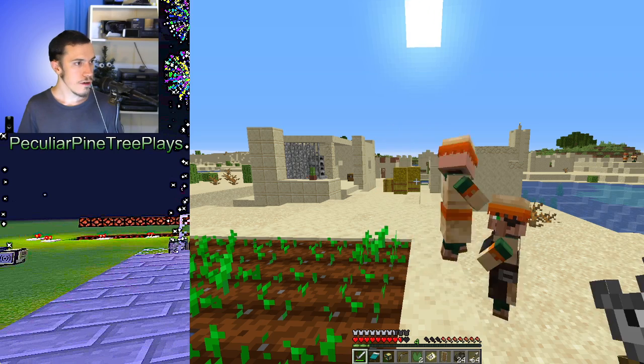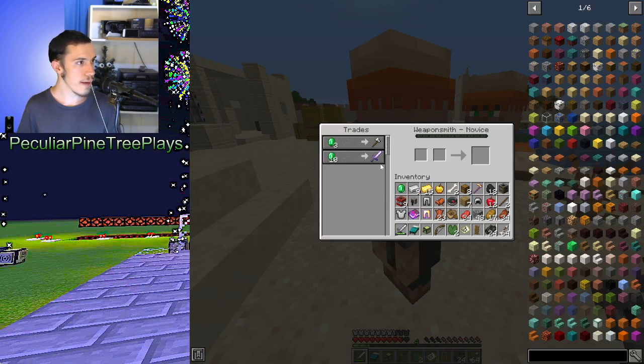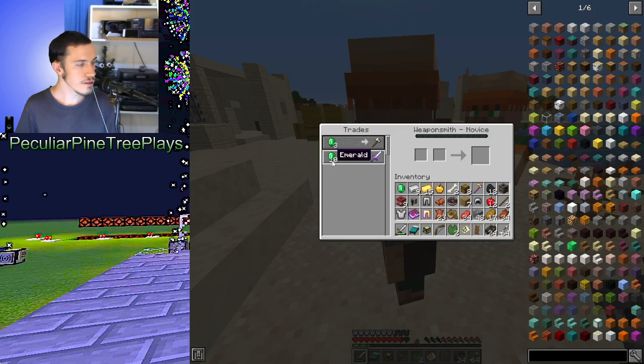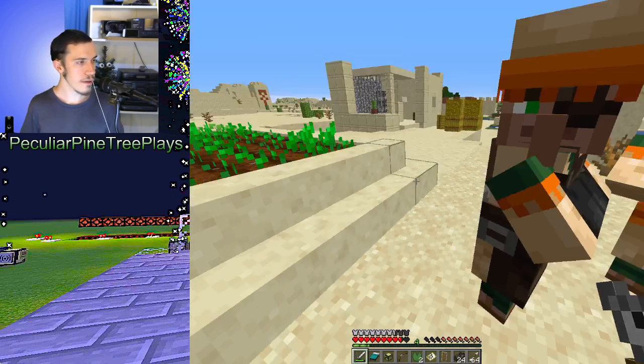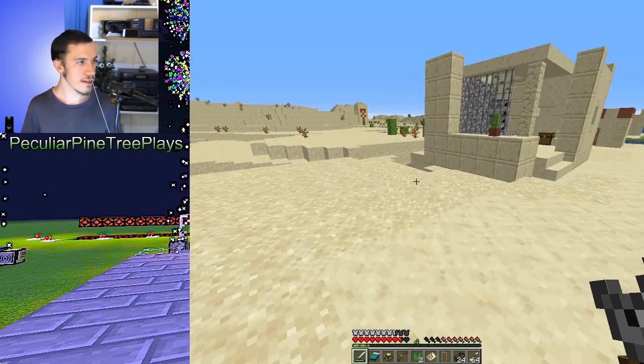Hello, sir. You do not sell anything. What about you? Oh, give you some emeralds. Fire aspect, smite 1 iron sword. Oh, that's actually nice. But unfortunately, I don't have 10 emeralds. Okay, we should probably get that sword. That might be good, but if we could get 10 emeralds, that would be very, very good.